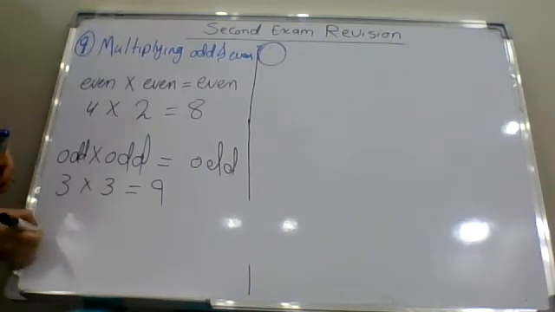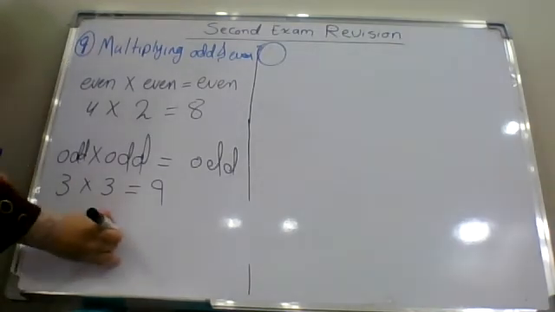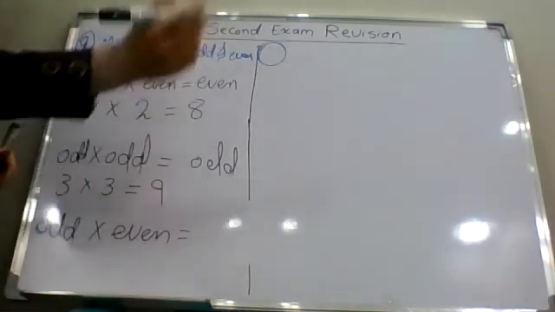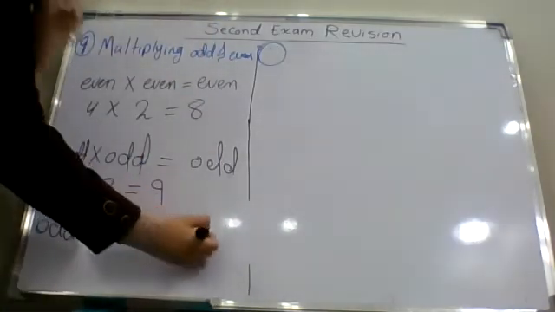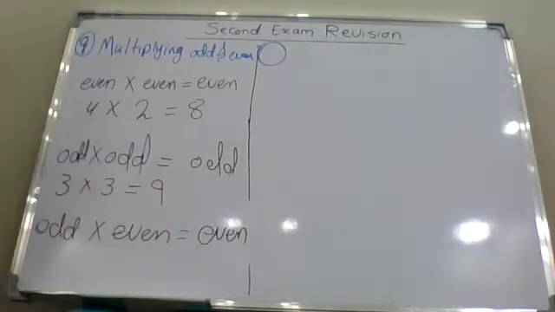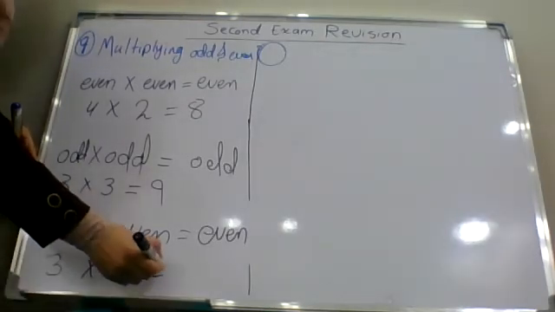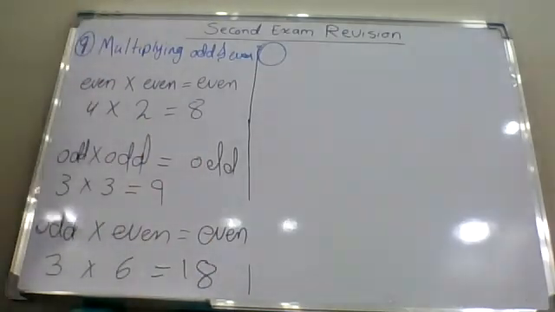But if you multiply an odd number with an even number or an even number with an odd number, you can switch them because you multiply, the answer is going to be even, okay? Because you will repeat an even number, so it's going to be even, okay? Like if you multiply 3 times 6, which is 3 odd, 6 even, the answer is going to be 18, and we know that 18 is an even number. So this is the 9th subject, about addition and multiplication from the exam, okay?